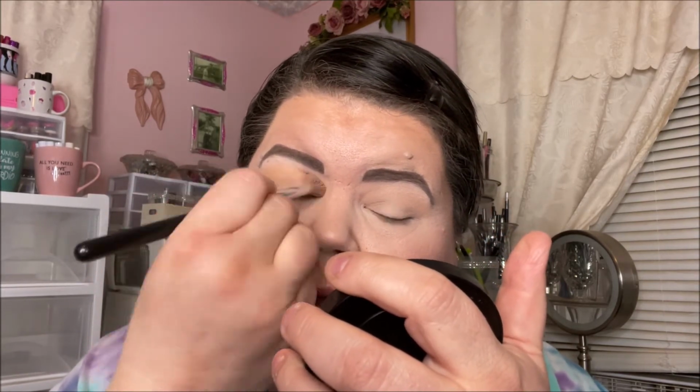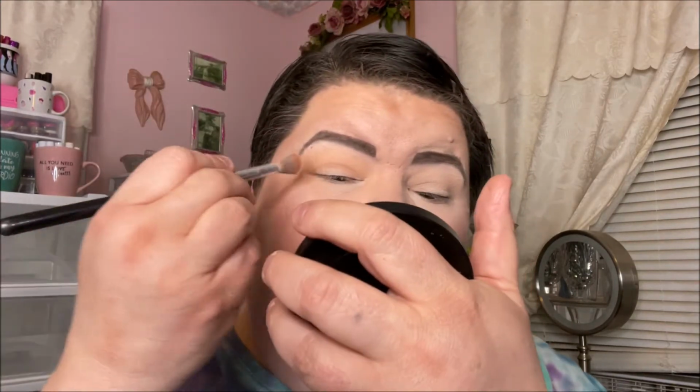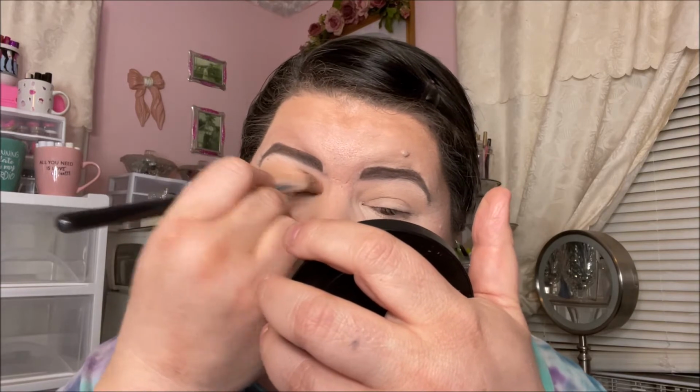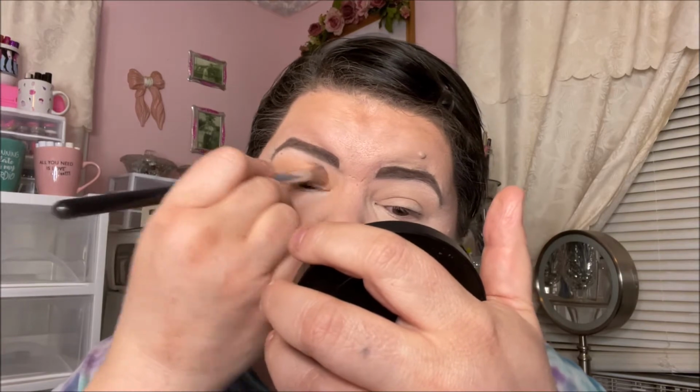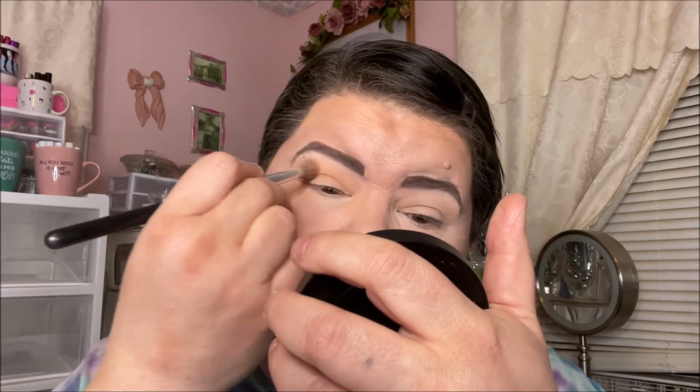Okay, and then the next darkest shade is this one here. We're going to take it in the transition area as well. Those first two were just like practice shades. And I'm using the same brush for all three colors. Oh, wow. So we got a lot of fallout with this shade here. If y'all can see that. But it's giving me good color payoff, and it's blending nicely. But there is fallout there that you can see.